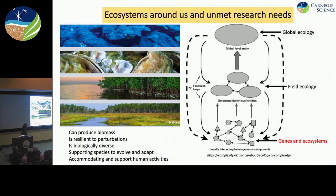So if you think about these various levels of ecosystem, really it's all built from the individual interactions, right? You have different species interact with one another, and then they combine together to form this network, the community. And this would be the community level of ecosystem. And then their further interaction and feedbacks led to a more global level of ecosystem. When you think about global, in my view, it's like you are looking at the whole lake, several lakes in the neighborhood, how that system is changing and responding. Whereas the local ecosystem, in my view, is considered field ecology. You are looking at certain narrower areas and at their change.